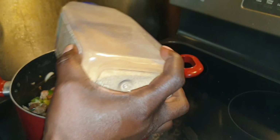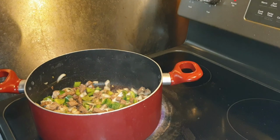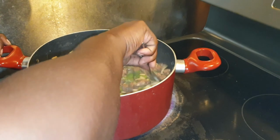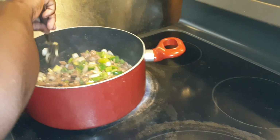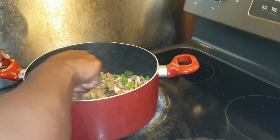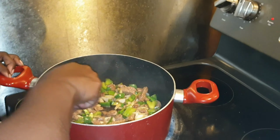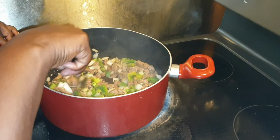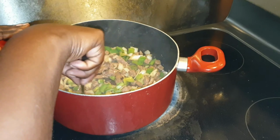I can't remember if she added cheese in there, but I'm going to add some Velveeta cheese. Plus, this is the first time we're tasting it. I never made this, so this is my first time making it, because I just used to eat it because my mom made it. So I'm going to use her dish, but give it a twist and make it mine.